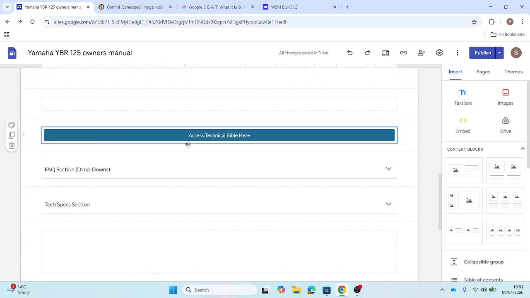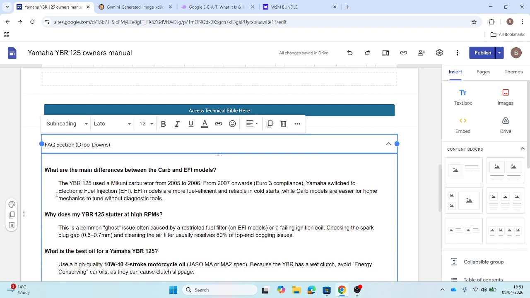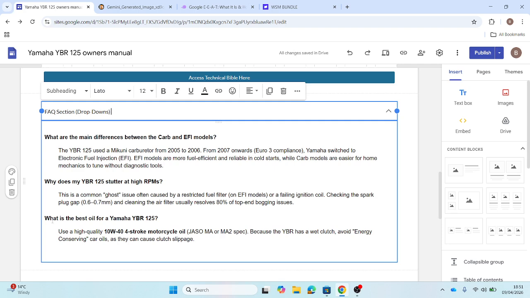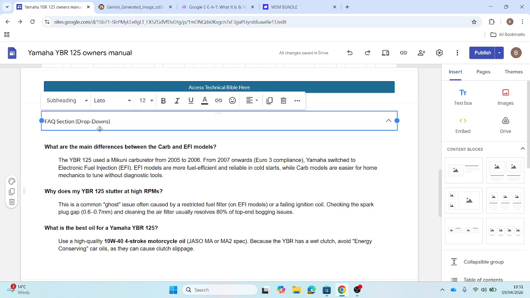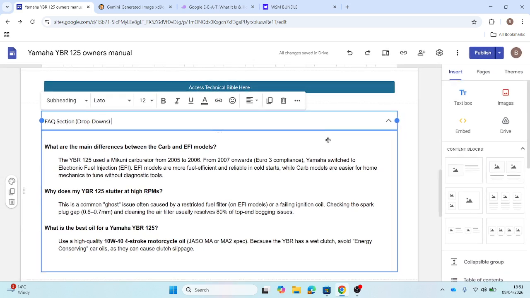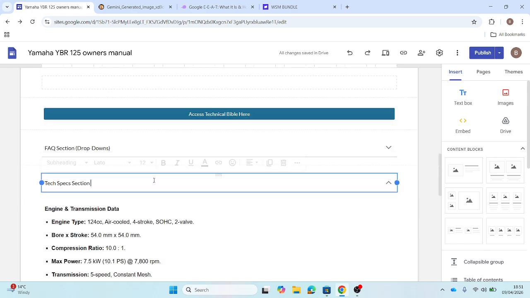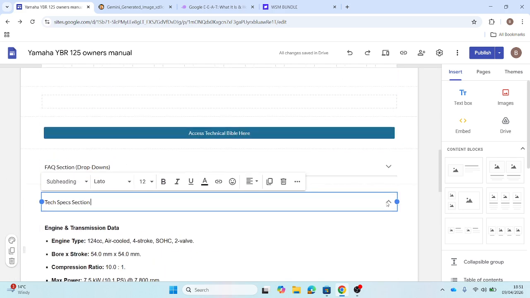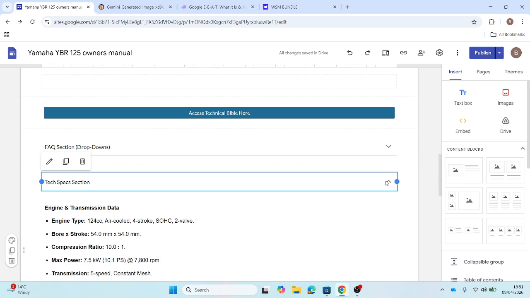Another useful thing on here is these collapsible groups. You put them in, and you can fill them full of keywords, like what areas you cover, what model cars you work on, if you're an electrician or something, what services you offer. So you can put a lot of information about your business in these drop-down menus, and they're just tucked away. So that's useful for the customer, and Google will scan through that and pick out all your keywords. So don't spam it, make it look good. It is a good way of getting more information on your page without it looking a mess.